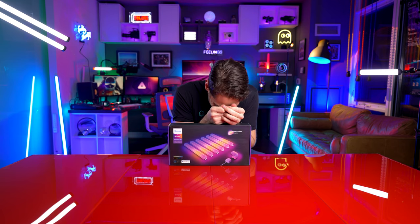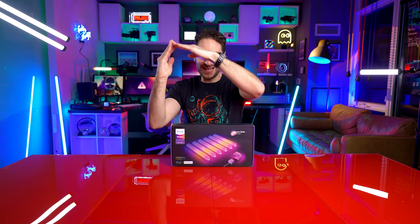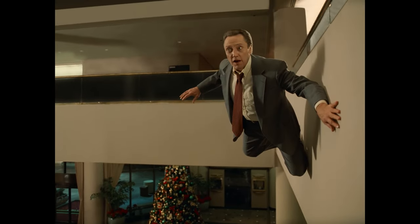Boom! And here it is now. It's the GOVEE Glide. I keep thinking about that Christopher Walken comment you made. The GOVEE Glide wall light. It's an RGB light for your wall. It's almost similar to a neon sign. You can put the angle at any place. So you can do it like this, or you can do it like that. It's a wall light for your wall. And you can put it like this, you could do like that, for your wall.